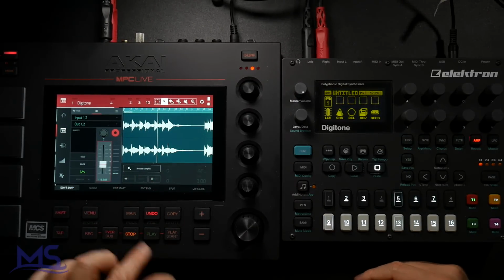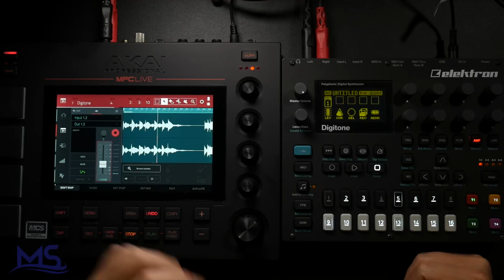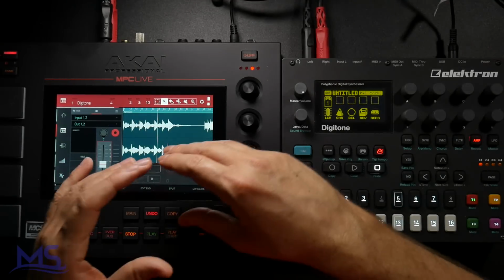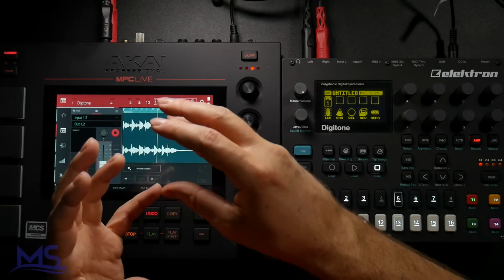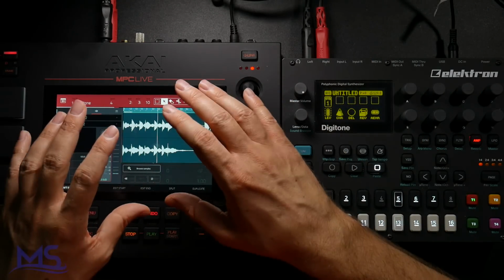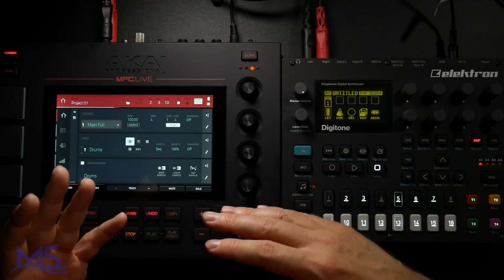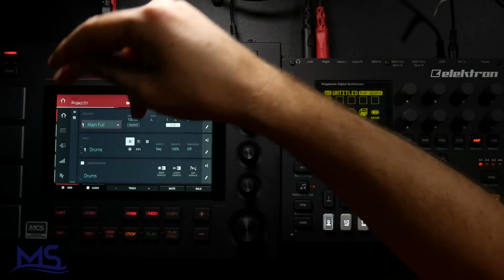Anyway, just showing you a little bit of stuff that you can do with the audio tracks. All right, so I'll do a future video about the audio tracks. I just wanted to do this one to kind of give you an idea how you can use audio tracks inside of a sequence.